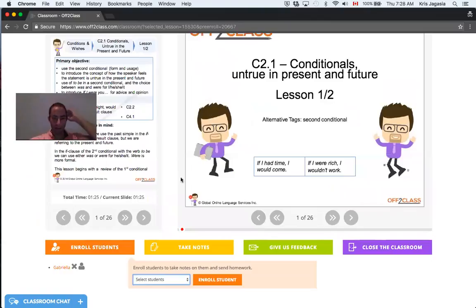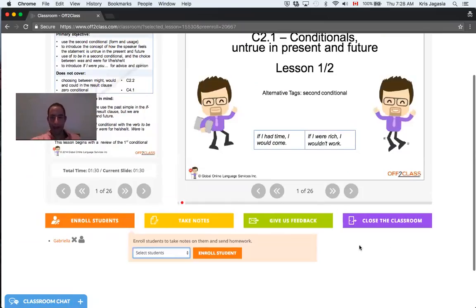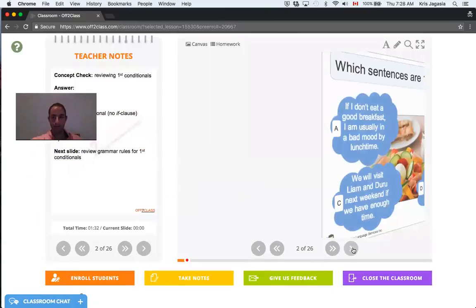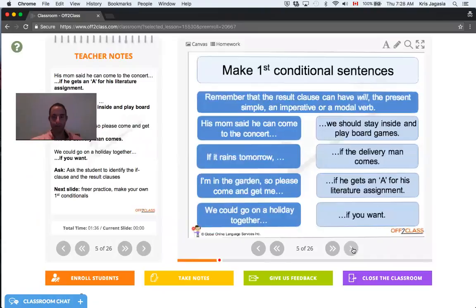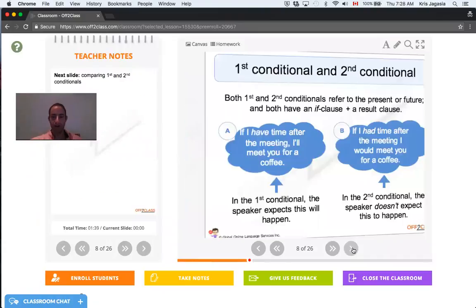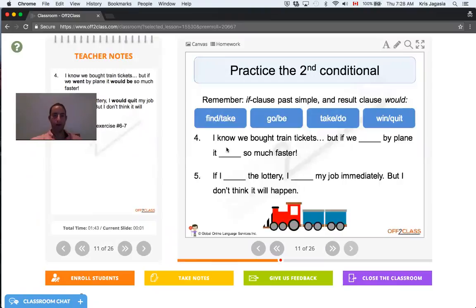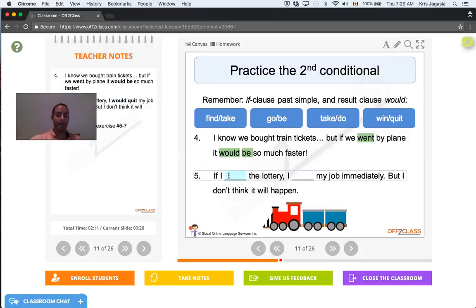Basically, when one of my students edits the lesson content, it's going to go to that gap fill exercise, because it's a good, simple exercise to illustrate the point. So this is my copy of OptClass, and I could instruct Gabriella to answer number 4, and when she does that, we will all see her edits on our copies of the content. And then I could instruct another student, for example, Jose, to answer number 5, and then we'll all see each other's edits.